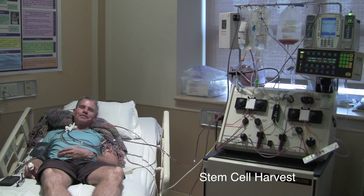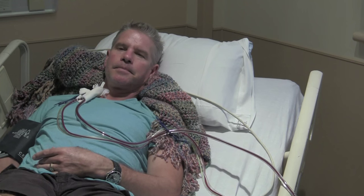When performing an allogeneic hematopoietic stem cell transplant, our two choices for stem cell source are the donor's blood or the pelvic bone marrow. A bloodstream donation is more simple than a bone marrow harvest. To perform peripheral blood stem cell collection, we need to mobilize hematopoietic stem cells out of the bone marrow and into the bloodstream — because in the normal physiologic state they don't circulate much. We do this through a hematopoietic growth factor called granulocyte colony-stimulating factor, given four days in a row, and on the fifth day we attach the donor to the apheresis machine to begin collection.